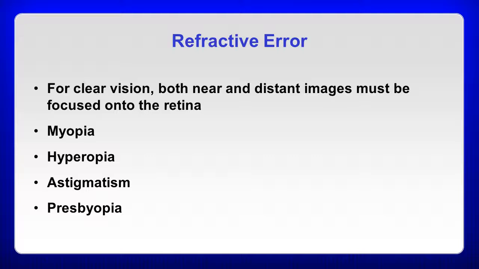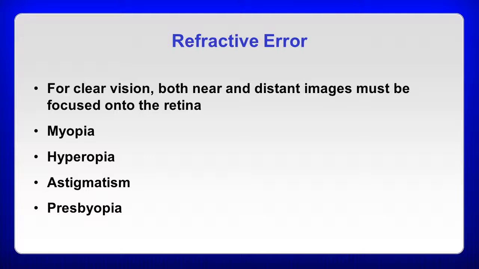Astigmatism has to do with the curvature of the eye. So whereas the first two have to deal with how long it is, astigmatism deals with the curvature. When you look at the curvature of the eye, it should be spherical, okay? In the case where it is not spherical, maybe has more of an egg shape or like a football, the eye is then considered to have astigmatism, okay? And that could cause some change with the vision as well.